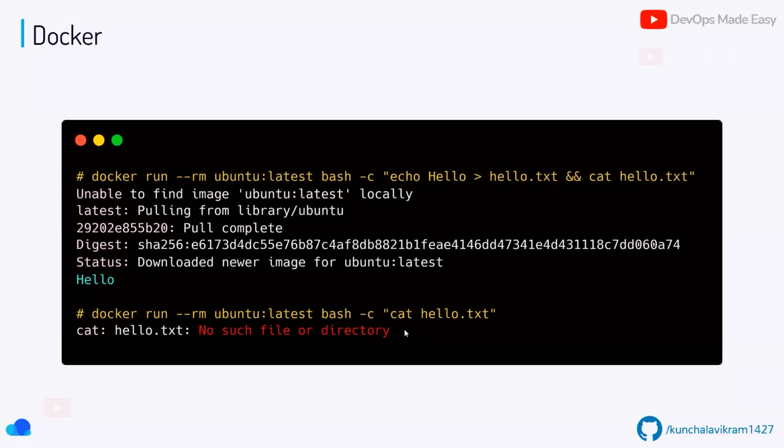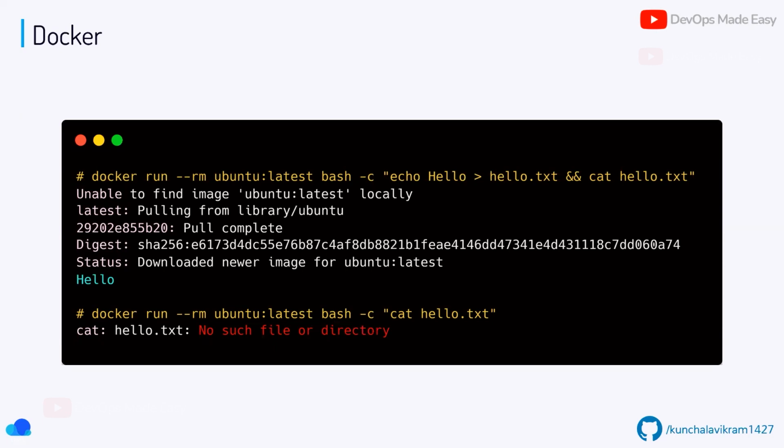Okay, so before understanding Docker volumes, let's see a simple example, where we try to create a file inside a Docker container and see whether that file exists. We already saw this example in the Docker container session, right?